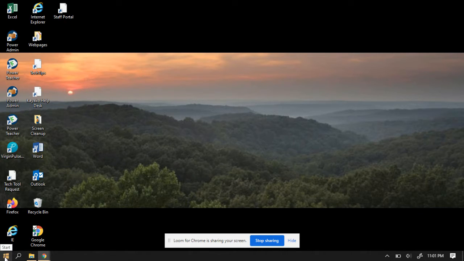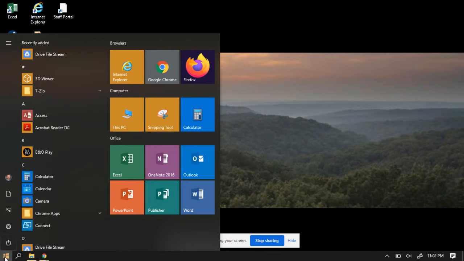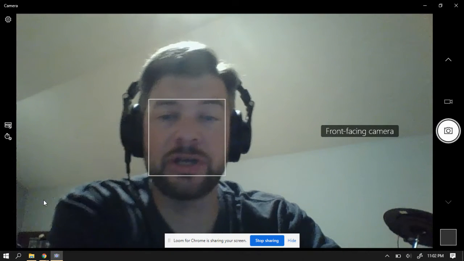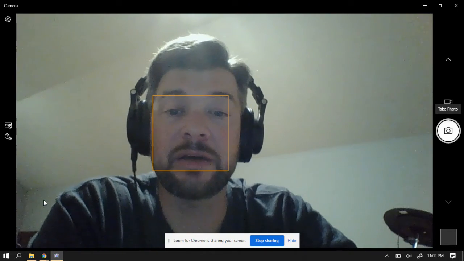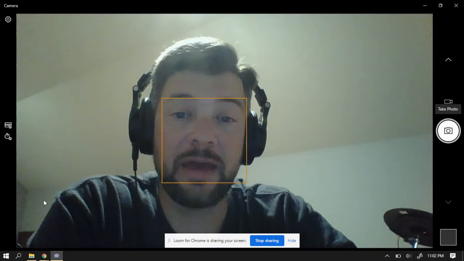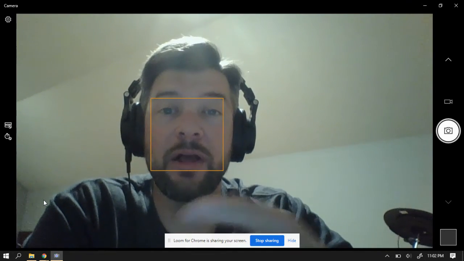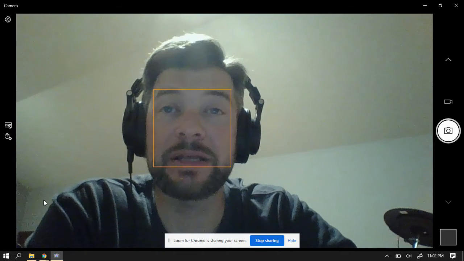So down in the lower left-hand corner of this Windows-based laptop, I have the Windows icon. And when I click on that, it's going to give me a menu of tools that are included in this laptop. So I'm going to look for C for camera because the tools are all listed alphabetically. So when I turn on the camera function, you're going to see some live streaming video of me. Now, they have not taken any images or are not recording this right now. The camera is just basically reflecting what it sees.